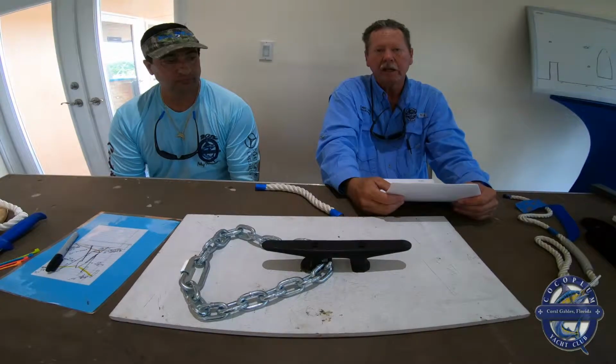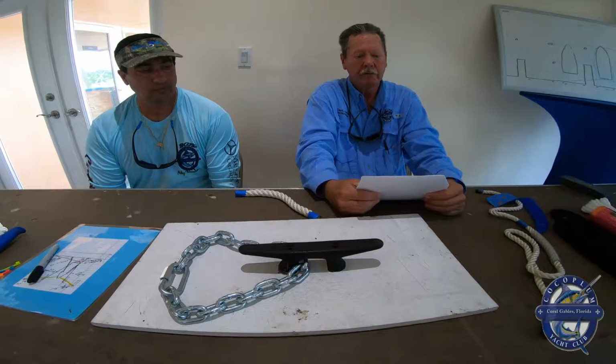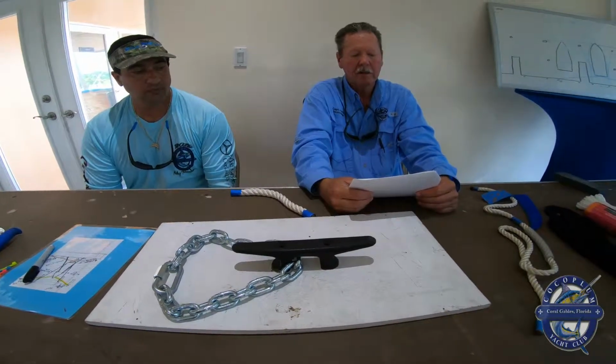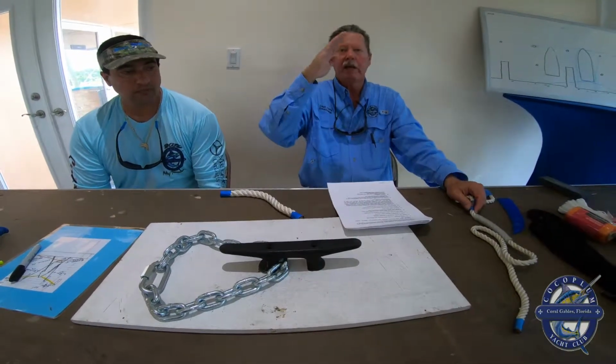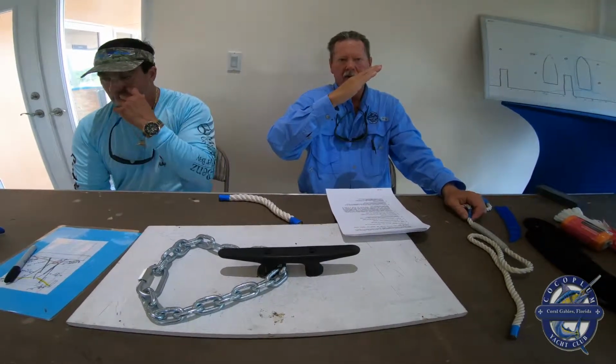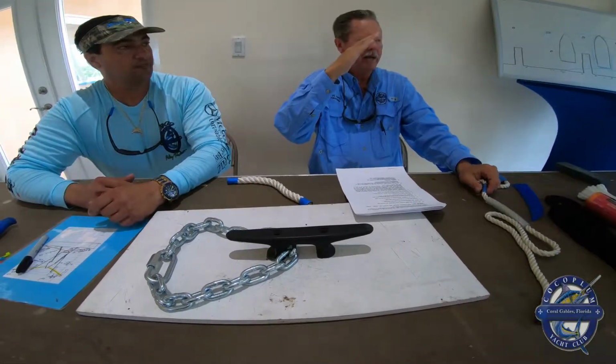Coolers, chairs, buckets, etc. To reduce damage, remove your clear curtains and bimini top. Lower and secure your antennas. What I mean by that is lower your antenna down to an angle, not all the way flat against your top or it's going to beat against your top. Keep it at an angle.